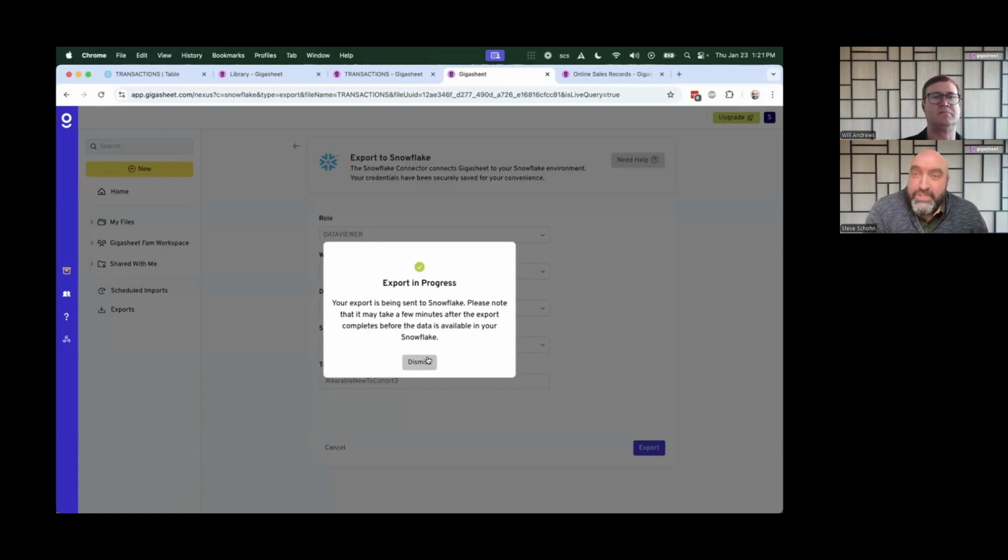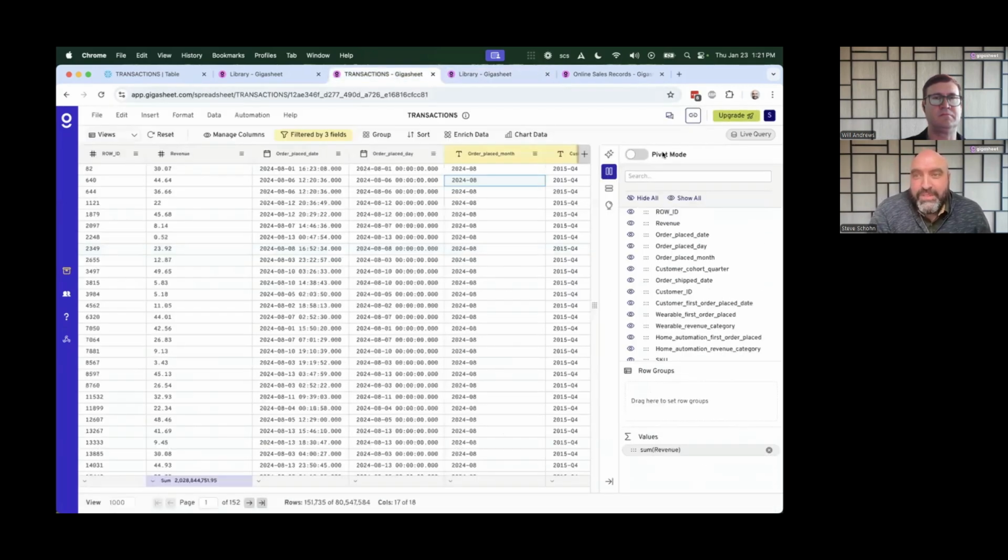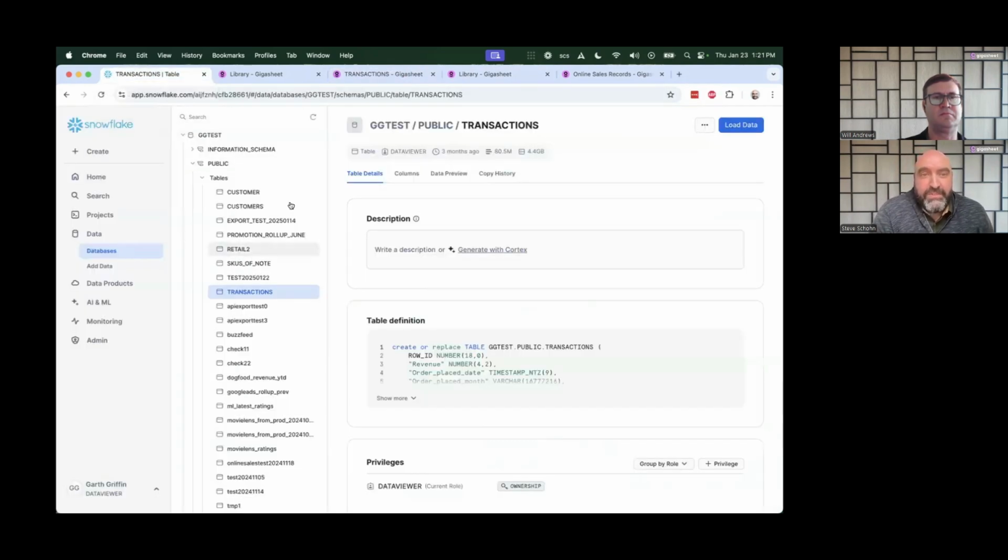We are visualizing Snowflake data, but this entire thing has been happening in what we call live query mode. In live query mode, that data stays on Snowflake servers, but you can work with this, do all these pivots, all these filters, all this sorting, all of this dynamic analysis really quickly without data leaving Snowflake servers.